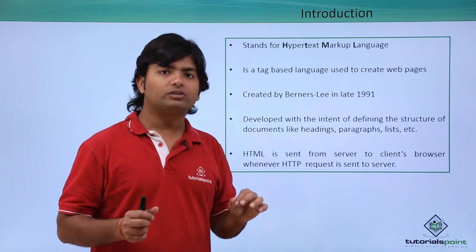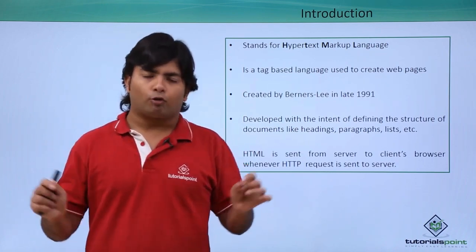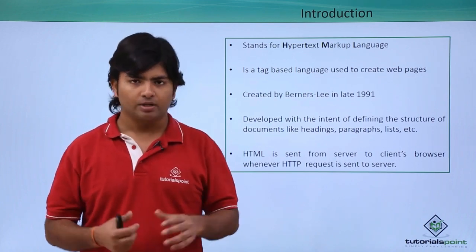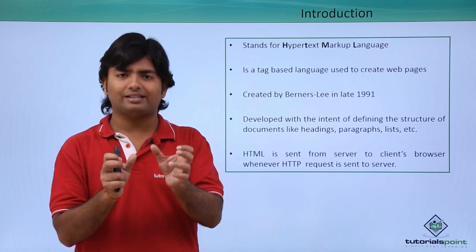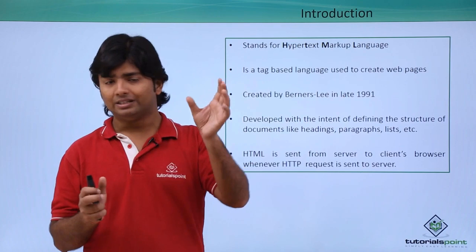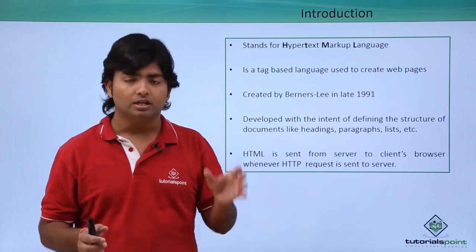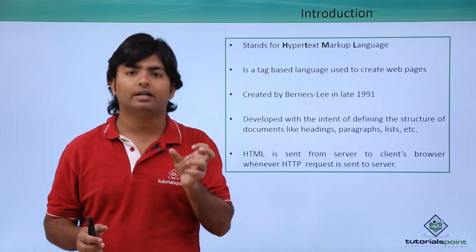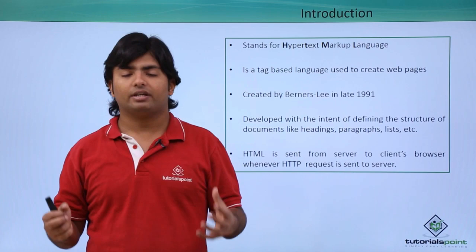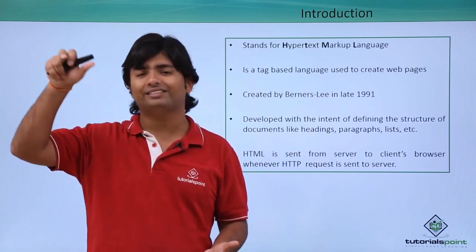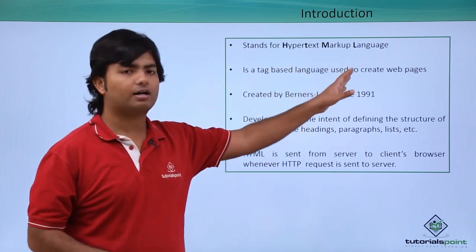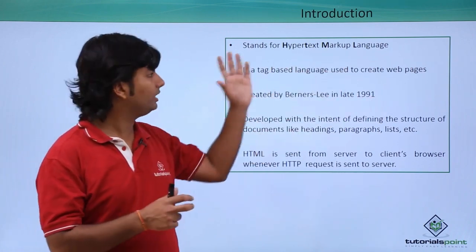And hypertext, what is this hypertext all about? Basically, whatever text you require in order to create a web page is hypertext. If that particular text contains a link, meaning a link to some other location, maybe some other page or some other location on the same page, that text will be called a hyperlink. So whatever text is required to create a web page is hypertext, and if that hypertext contains a link to another location, it's a hyperlink. This is all about the name, hypertext markup language.